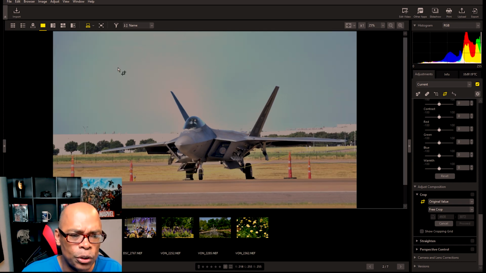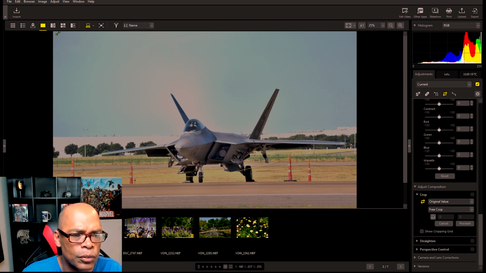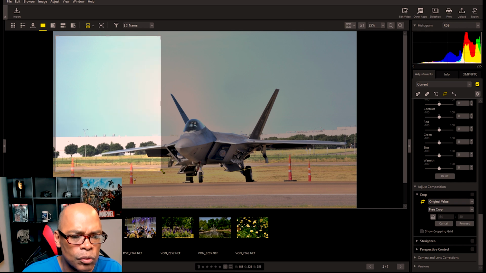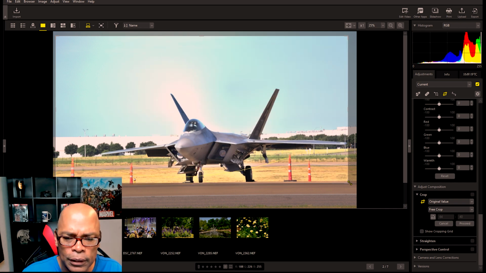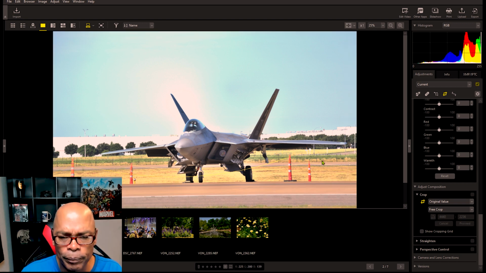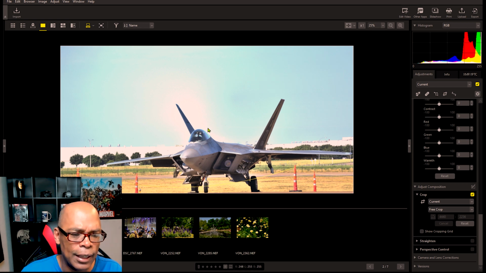Say I want to crop out this part. I want to take out part of the runway and I only want part of the photo. I would select that, use the mouse, hold the mouse down and expand it, and then hit enter. And now it only has the plane and it cropped out the runway.